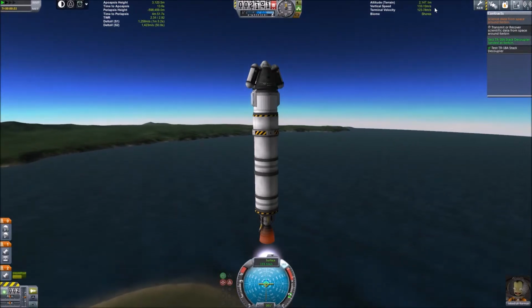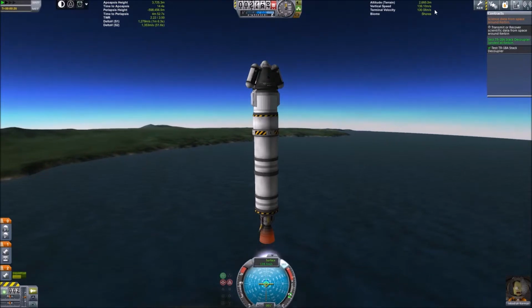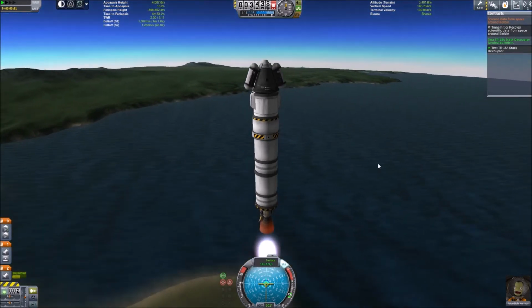But otherwise, Jeb seems happy with how the mission is going, which is a good thing. If he's happy, Gene's happy, and we are all very happy.